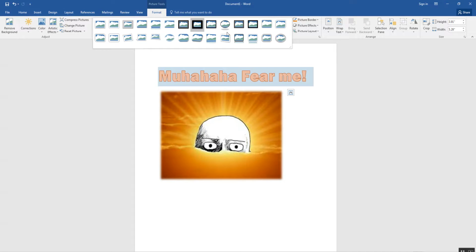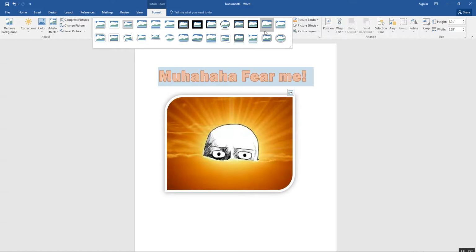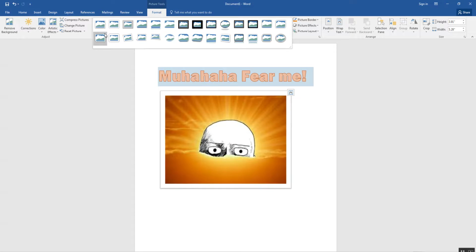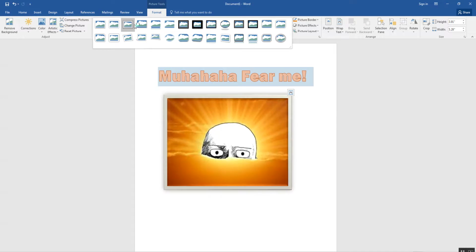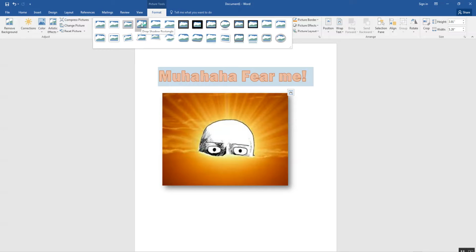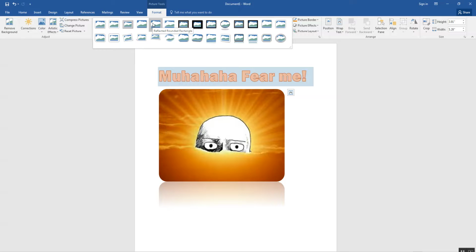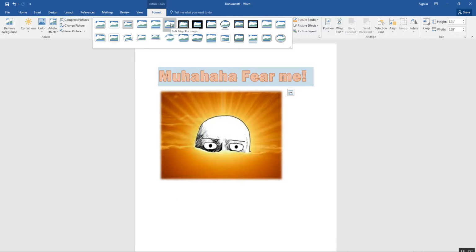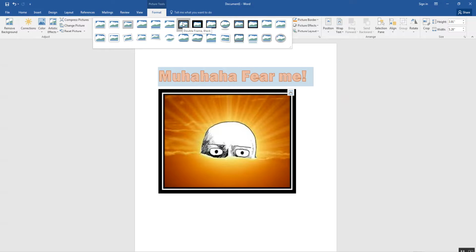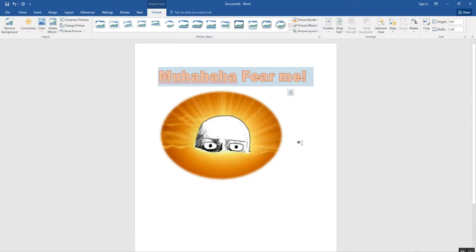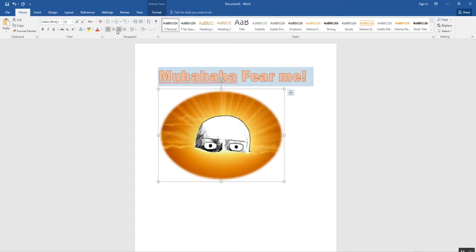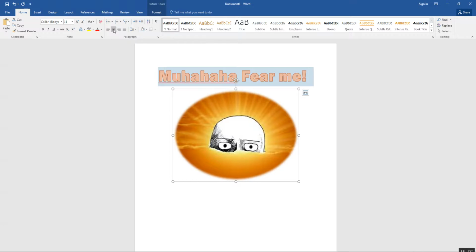Let's see if we can find that. Simple frame white. There we go. And if we keep going, you'll see that there's things with reflections and various other things. There's double frames. Simple frame black, there it is. Now, I can select this, and you see it's just like this. Now if I want to center it, I have to hit the center button. And that'll put it in the center of the page.